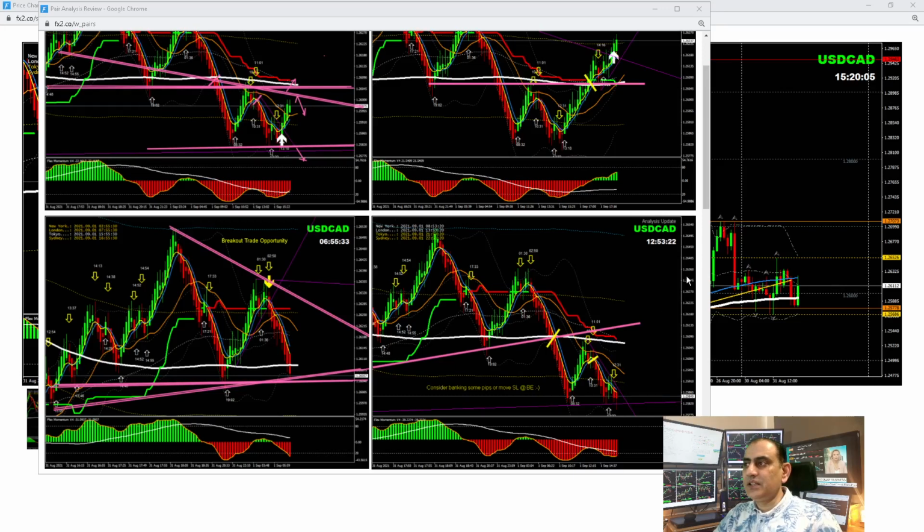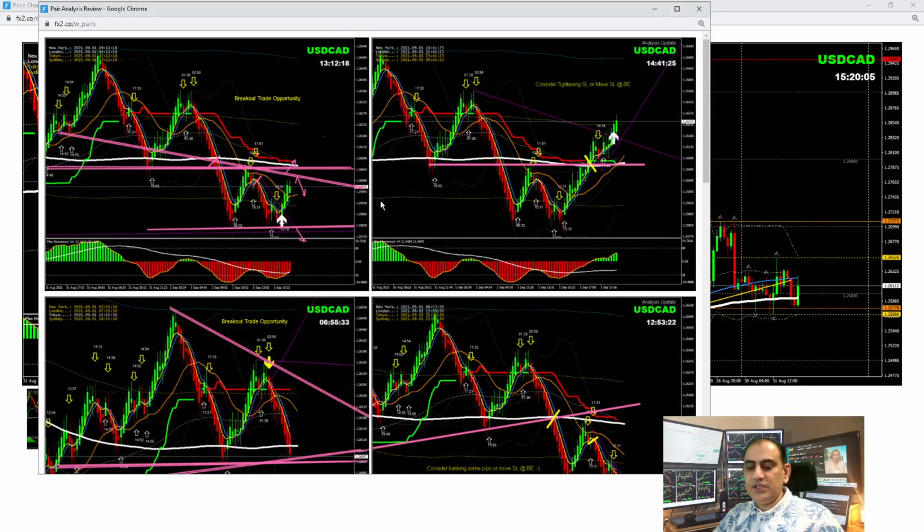And I did another analysis instantly. As you can see here, I explained to traders, look, based on the news, if the news is bad for the dollar, probably we're going to see a pullback short trade here or a breakout. Otherwise, if the news is good for the dollar, then probably we're going to take a breakout long here. As you can see, the news was good. Last, I think 3 p.m. London time, we had the ISM manufacturing PMI, which is good. So we had a breakout long trade here.